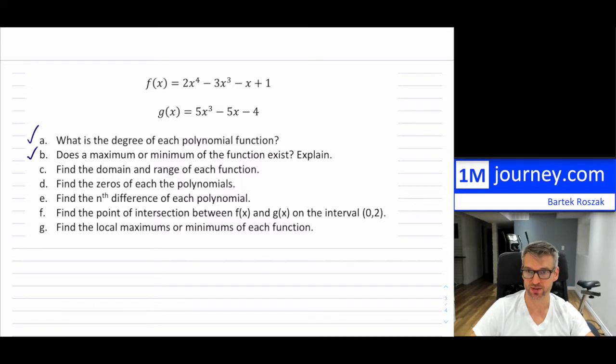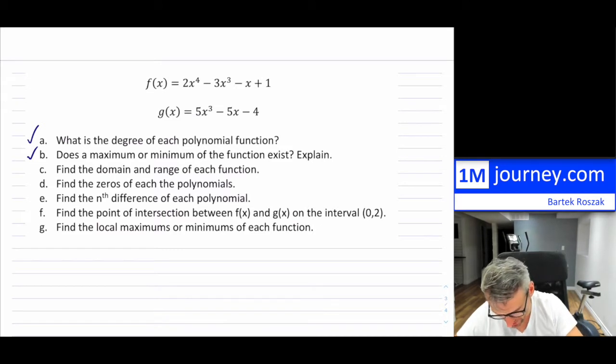But because this is grade 11, let's make the assumption that on this test, to find these domains and ranges, especially for f of x, because we do need to know what that minimum is for the range, we'll try to graph it. But here is how I would go about it.